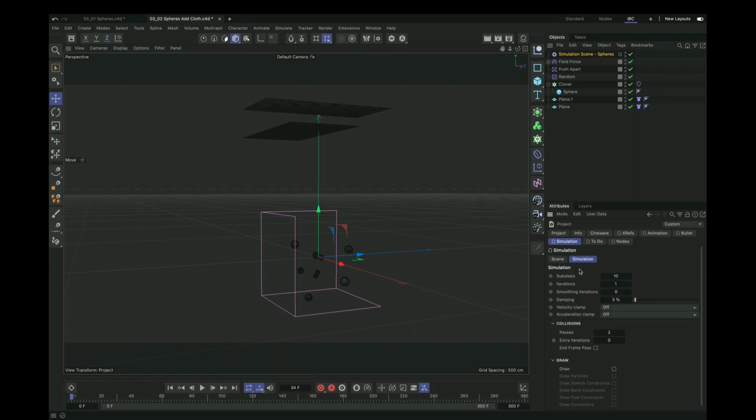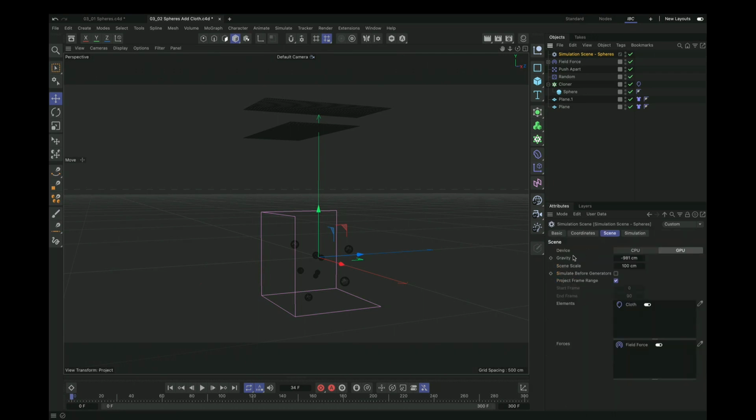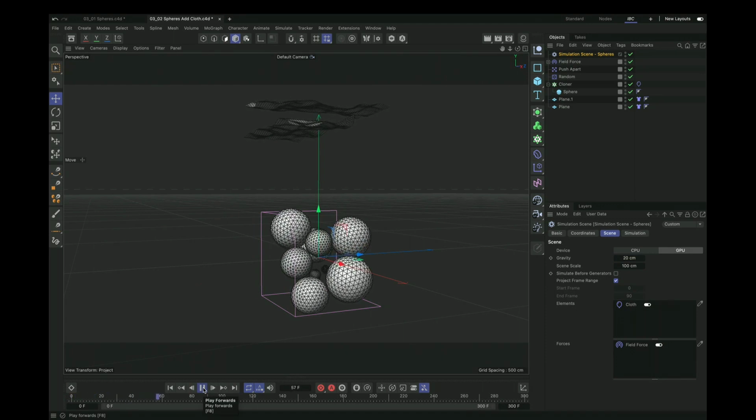And then in the simulation, we can select all of this stuff, right-click, copy, come over to our simulation scene object, same tab, same settings, exactly the same, no worries. Right-click and just paste that. And we want to just dial in our gravity to be exactly the same. Super easy, right? And now when we press play, that's working as expected.